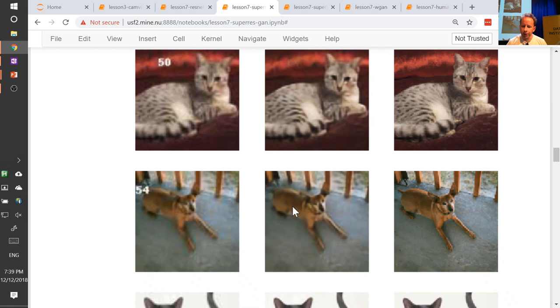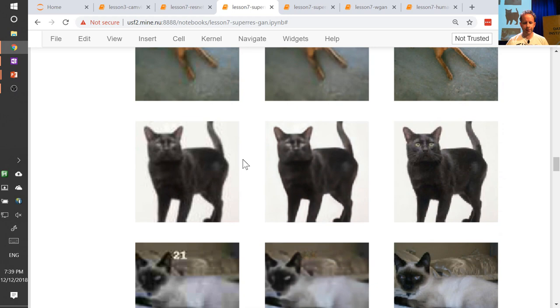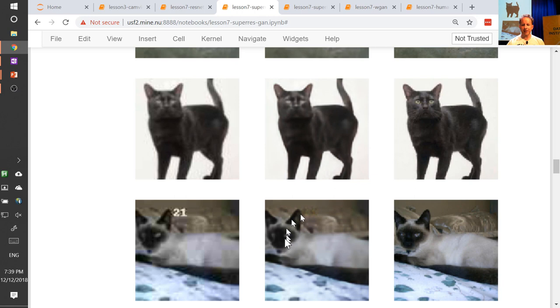It's certainly not doing a good job of upsampling, but sometimes when it removes a number, it maybe leaves a little bit of JPEG artifact, but it's certainly doing something pretty useful. And so if all we wanted to do was watermark removal, we'd be finished. We're not finished because we actually want this thing to look more like this thing. So how are we going to do that?